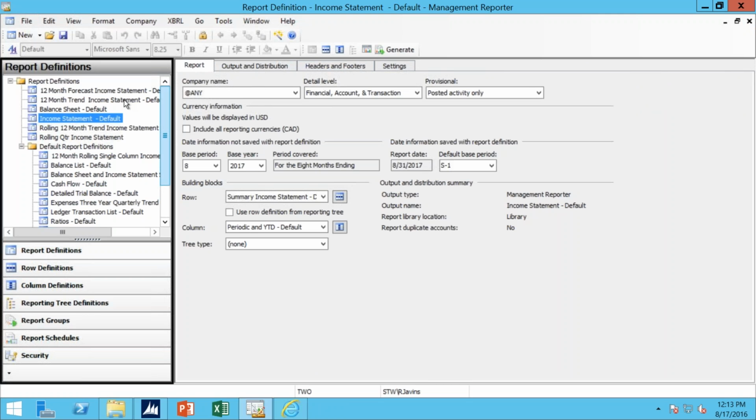So we talked a little bit about the fact that we can do forecasting with budget, with actual to budget, the fact that we can drill back and see the transactional detail, and that we can see previously generated versions by having them scheduled out ahead of time, and we can save the processing time.